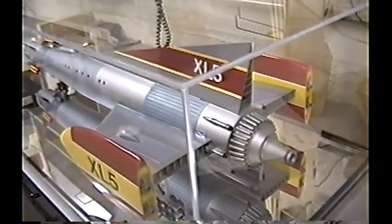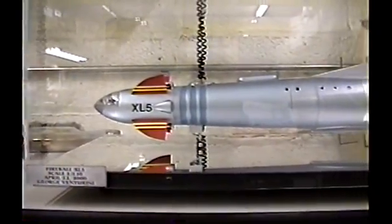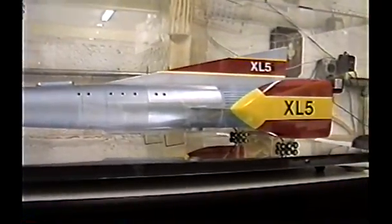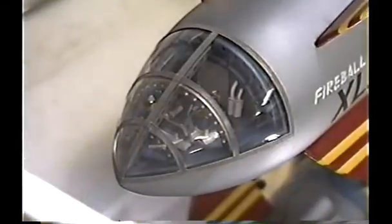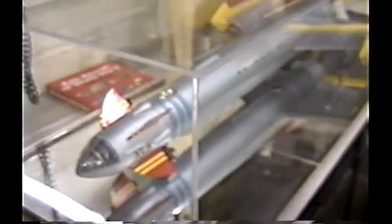Now this is a model of an actual, what was it, a television show? It was a TV show from the 60s. Okay. Oh, wow. Maybe that's easier. Yeah. All molded. Some of the cockpit details.